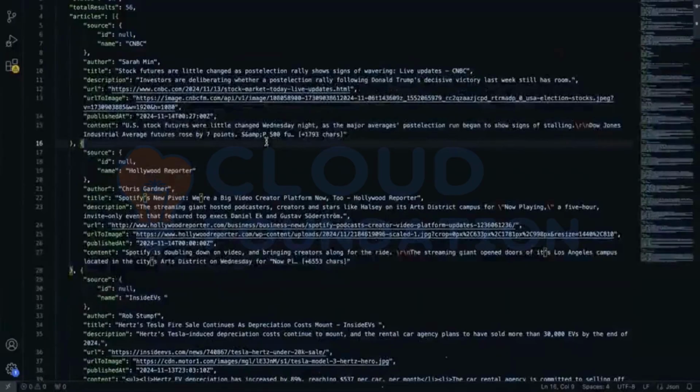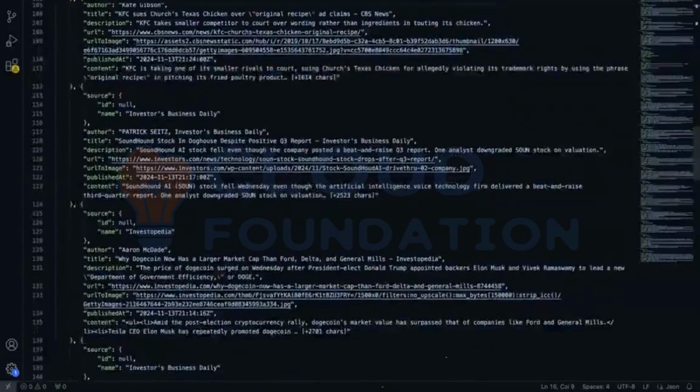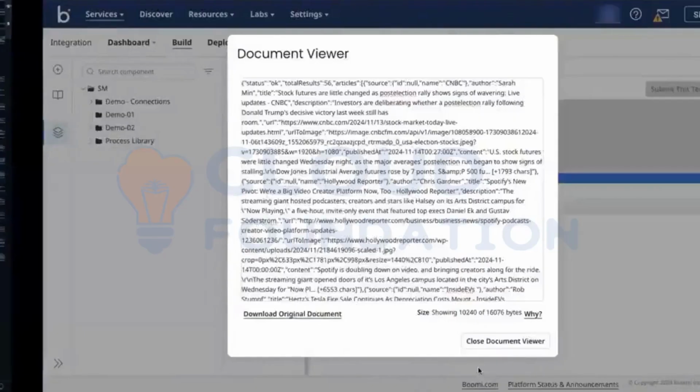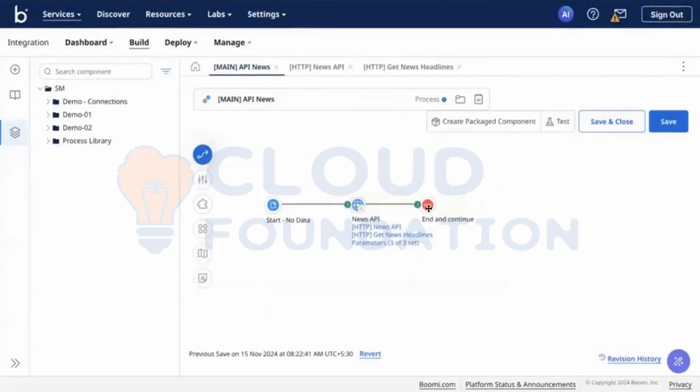We have our JSON. Now let's play around with it a little further. Let's remove this. Let's skip the stop shape.